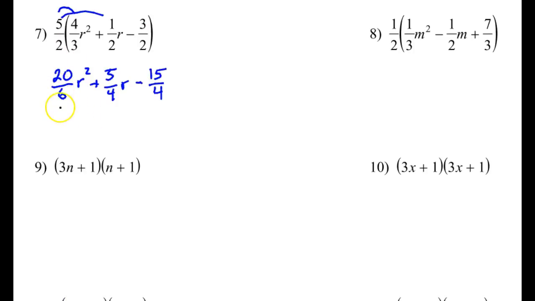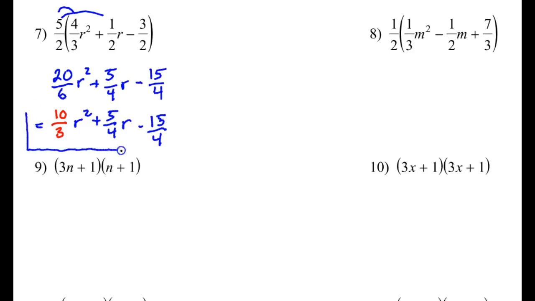Simplify. Yeah, 20 over 6 reduces, so reduce that. 2 goes into both of those, so that's going to reduce to 10 thirds. Everything else is already reduced, stays the same, but we do have to reduce everything. So always look for those opportunities. Remember, do not ask me, do we have to reduce it? No teacher has ever said, no, just don't finish the problem and go ahead. They've always said yes to that, so no reason to ask the question in the first place. Yes, always reduce. Okay. All right, give number 8 a go.